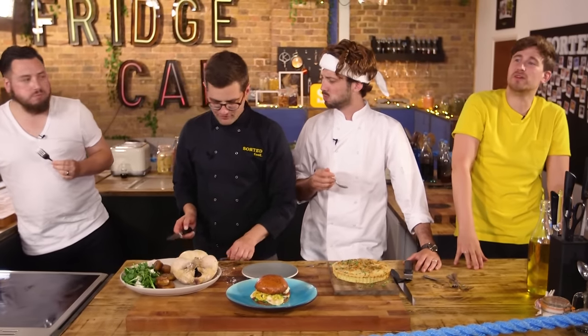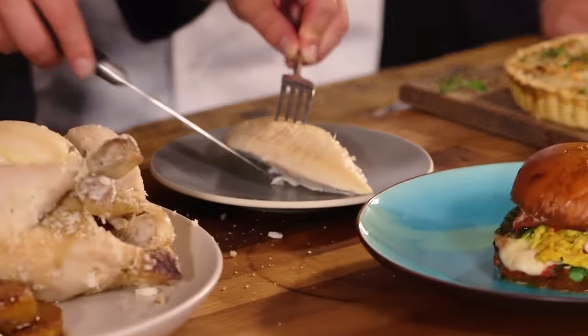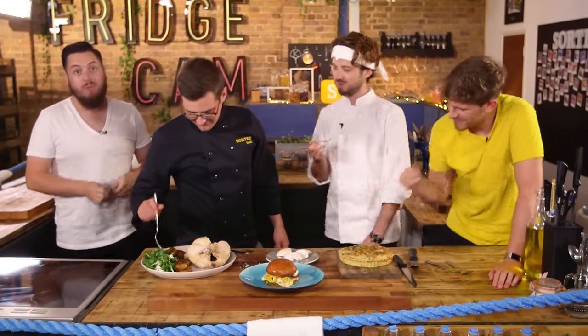That is covered in so much butter. And it is so delicious. If we were doing a potato battle, you'd be winning right now. That looks like damn good chicken. That is damn good chicken. Oh, it is.